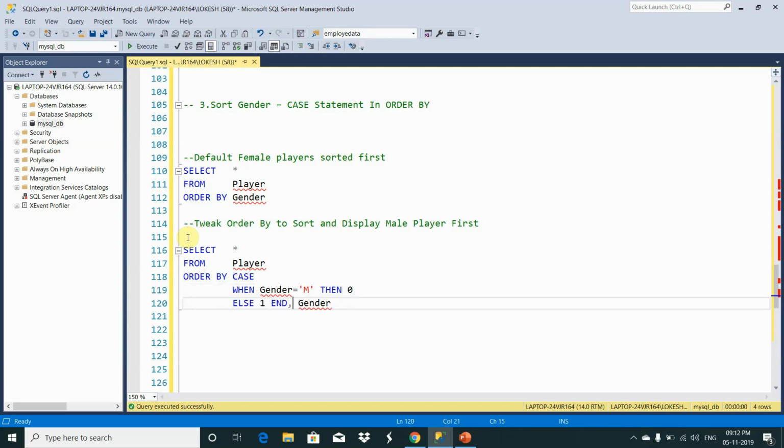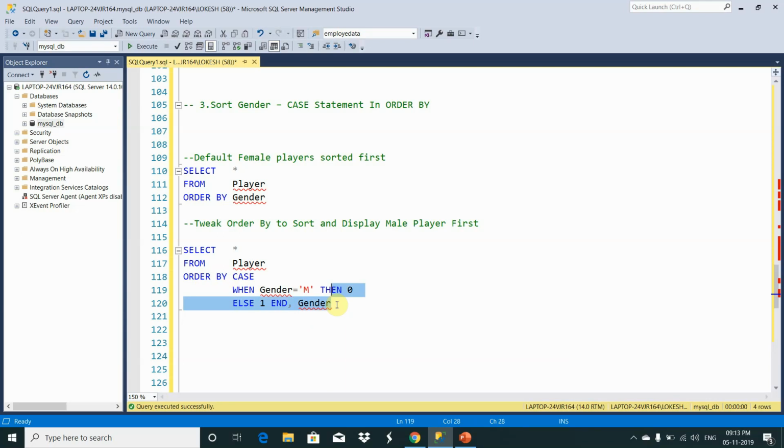So: select star from player, order by case when gender is equal to M then 0, which means it should start from that position, else 1 end, and gender, because you have to mention which column you want to order by. It should be on gender.